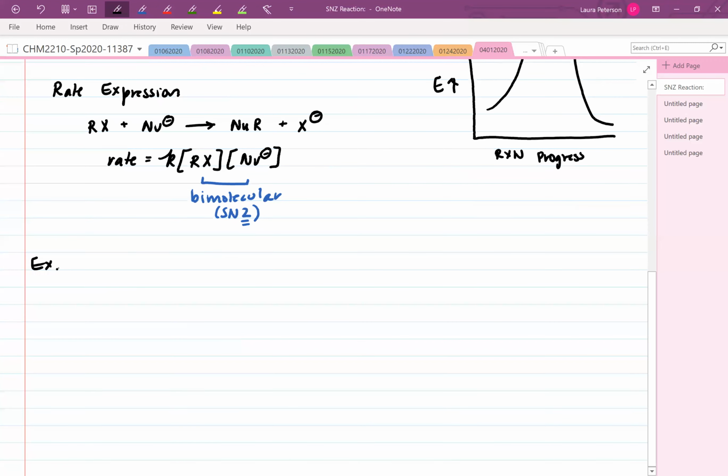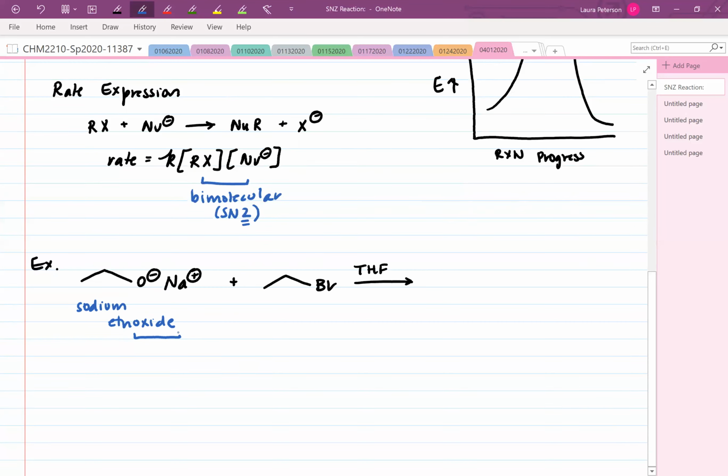All right, so for our first example, we're going to react this molecule plus this alkyl halide in a solvent of THF. Just a few things about the names of these. Here we have sodium ethoxide. We talked about this back in the acid-base chapter, but remember that the oxide ending tells us we have a conjugate base of an alcohol. So it's the conjugate base of ethanol, so it's sodium ethoxide. And then we're going to react this with ethyl bromide. We might make a note here that this is a primary alkyl halide.